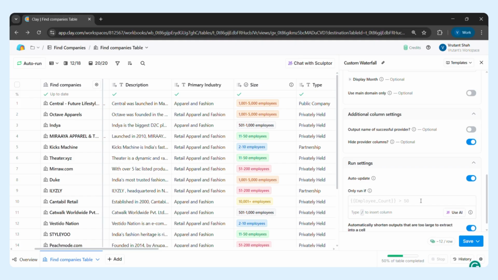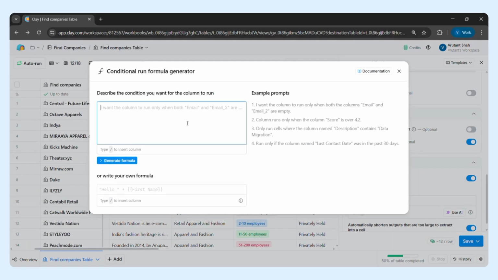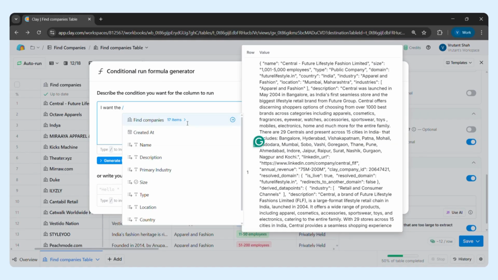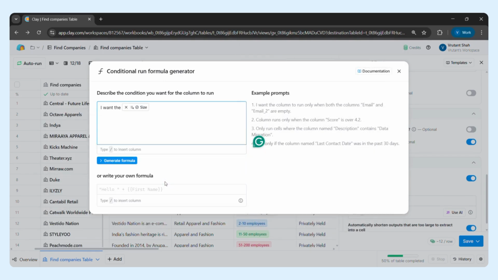Next, I might also think that if my target market is in tier 1 cities, I might only want to target, say, metro cities in India like Mumbai, Bangalore, Hyderabad, Delhi, Gurgaon and all. So in this case, it even offers an option to put in a filter that is only run if a particular condition is being met. So what I'm going to do over here is use AI to create that formula instead of actually just typing in the formula. When I put in the slash over here, it will give me options. So company size to be greater than, say, 50.